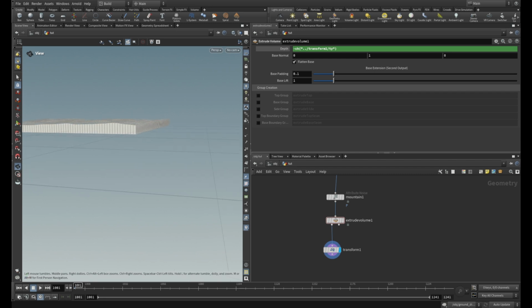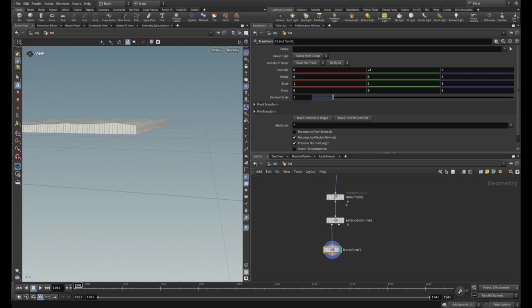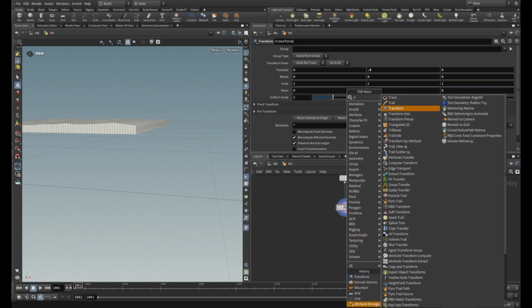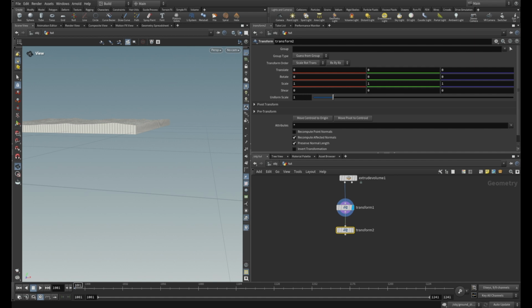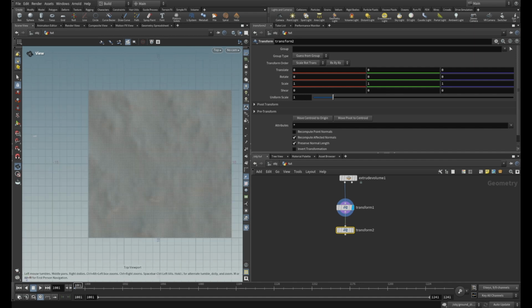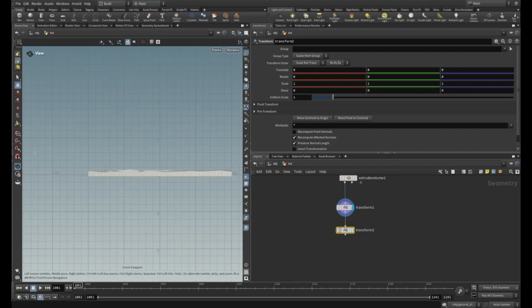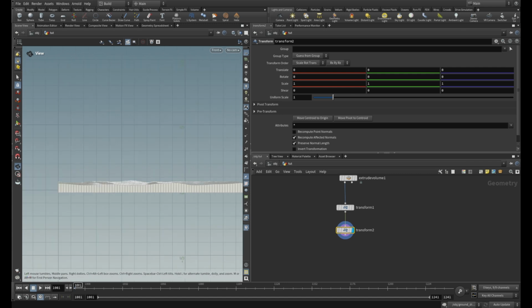I like to have it on a grid here. That's why I like to put a little bit of offset here. I just transform it a bit up with another transform node. You can go with space 3 and just look at the values here.